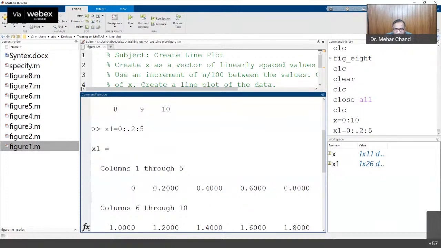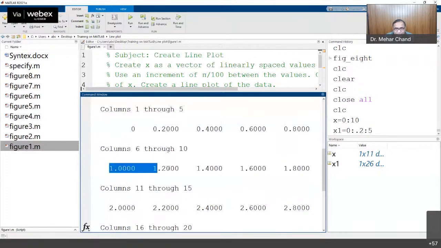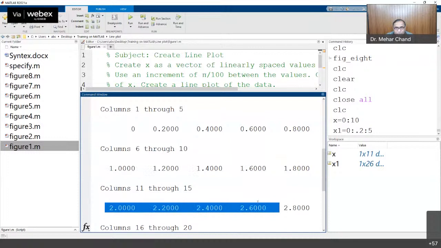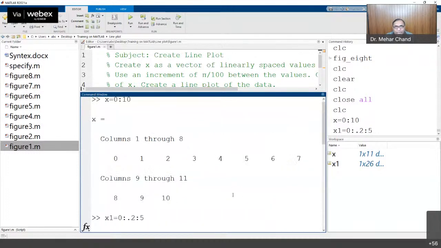You can see 0.2, then 0.4, then 0.6, 0.8, then 1, 1.2, 1.4, 1.6, 1.8, and so on. So the increment is only 0.2.